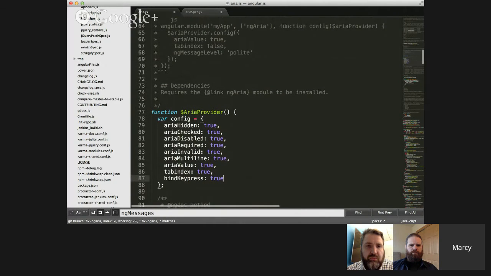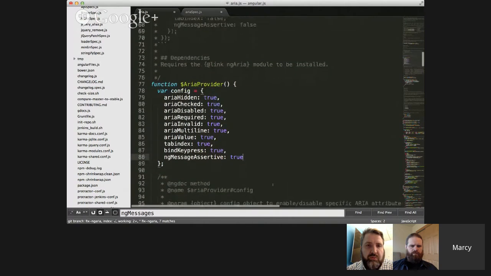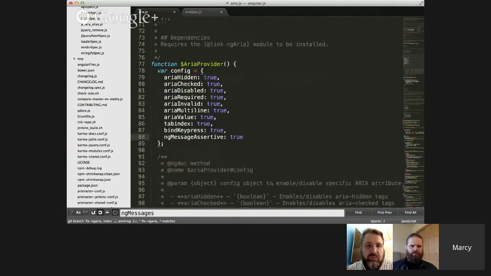So maybe ng message assertive, and then making this false so that it's polite by default, maybe that would be better. And then in here we would go ng message assertive, make that true by default so that it's always assertive. And then down in the actual code, we would check that config and say which value the user selected.